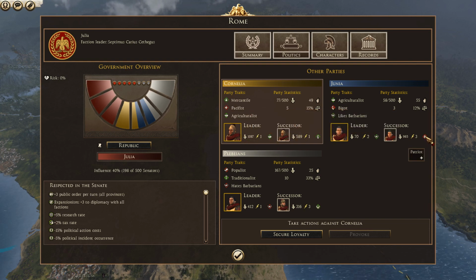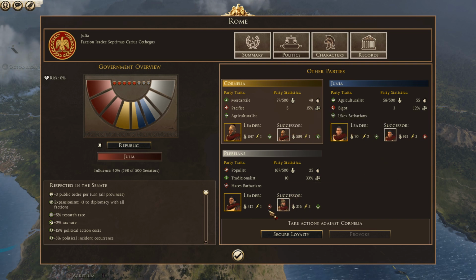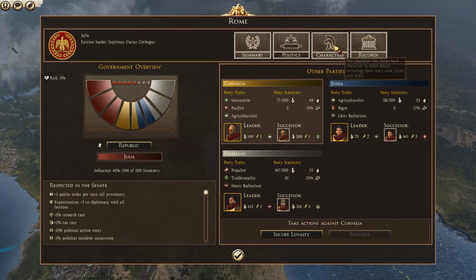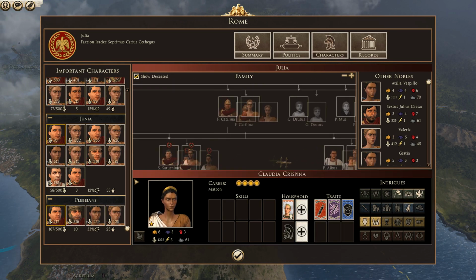So you're a patriot. Oh, what do patriots do? Okay, minus for every enemy army. Yeah, well, that's a pretty good, easy one to manage. I'm sure one of these had a thirst for power. Is that gone? I wonder if these traits do change over time. Okay. Actually, let's use some of this cash to promote the empire.